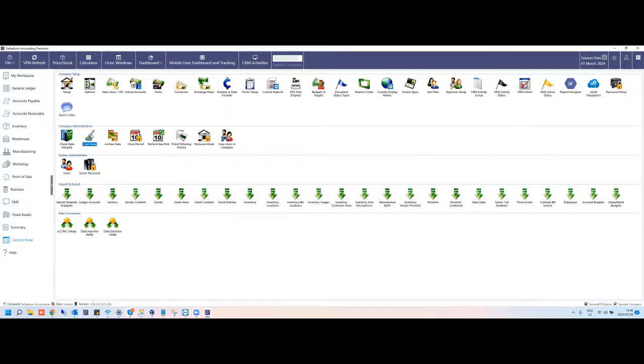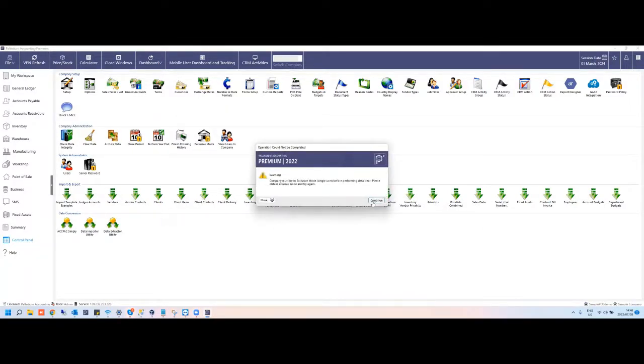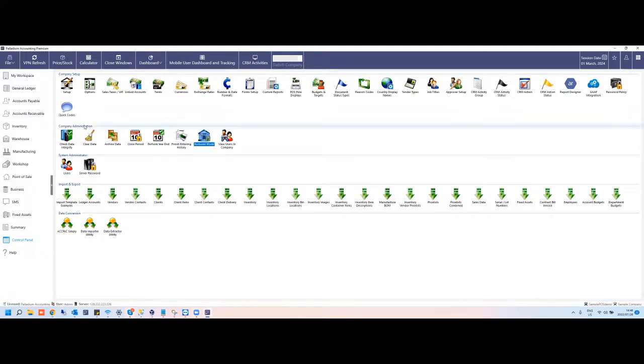Then we have our clear data. Clearing data, you'll have to be set to exclusive mode, and then you'll double click on clear data. Let's just check if we can go into exclusive mode now.